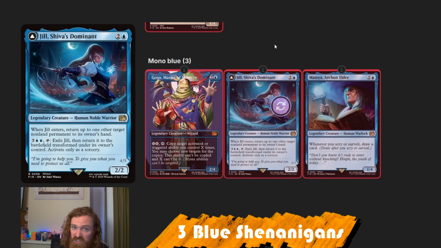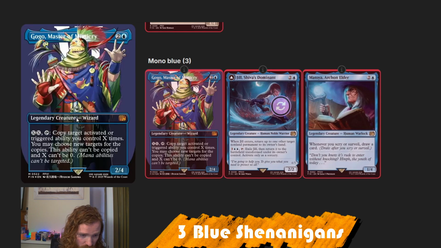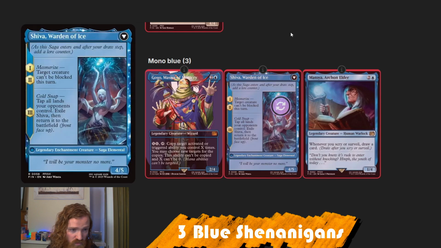Jill likes to do some shenanigans as well. Jill, Shiva's Dominant, says when she enters, return up to one other target non-land permanent to its owner's hand. Then you get to pay 5, tap it, exile, and transform her, which says at chapters 1 and 2, target creature can't be blocked this turn. And finally, tap all lands your opponents control and then blink it again.